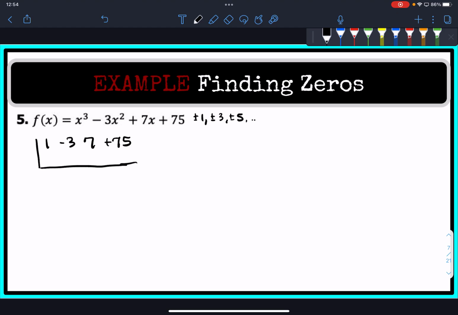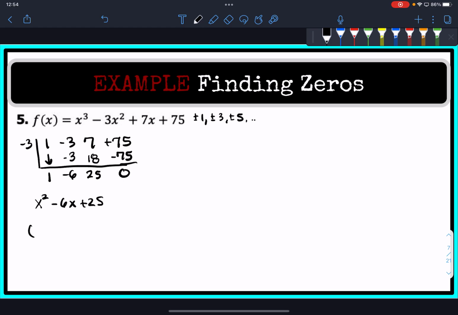And specifically, I'm going to try -3. See if -3 works. This is now positive 18, which is now 25, and yep, -75, which is equal to 0. So -3 is going to be one of our zeros, one of our rational zeros. And then as a result, we have x squared minus 6x plus 25.